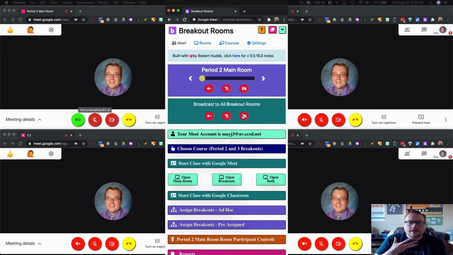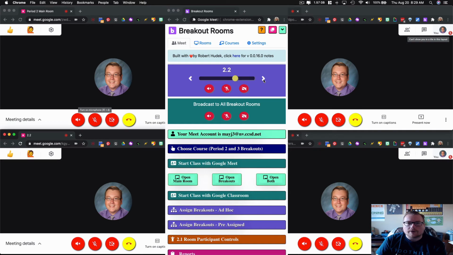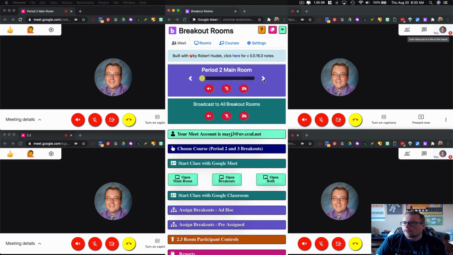So that's really if I wanted to try and contact everybody in all of the breakout rooms, likely to bring them back together or maybe to provide them with some extra instruction. I can also navigate through each room right here. So I can go through and you'll see it kind of refocuses the window here, putting emphasis on 2.1 or 2 or 3 or back to the main room. So I can cycle through those.